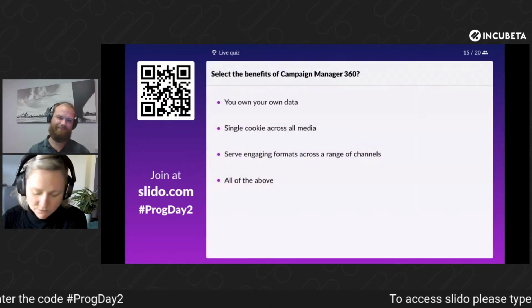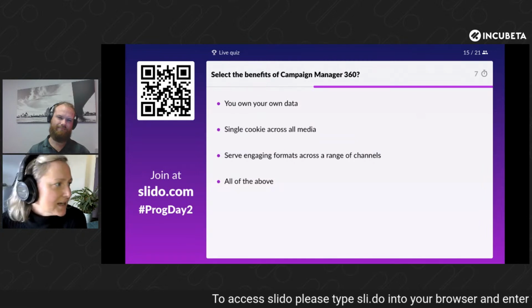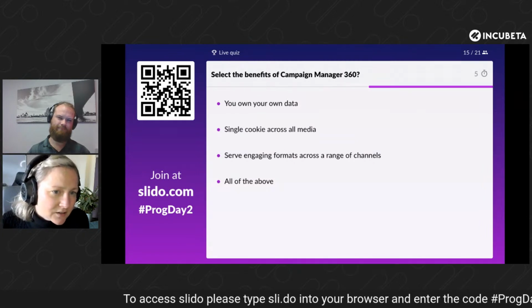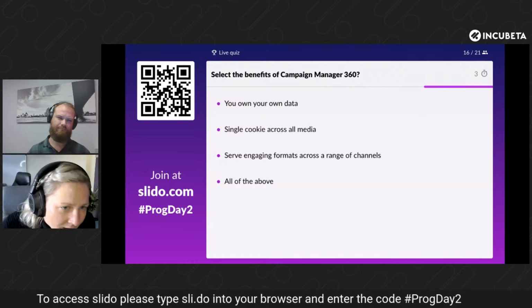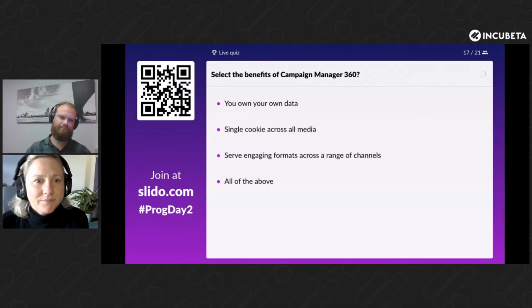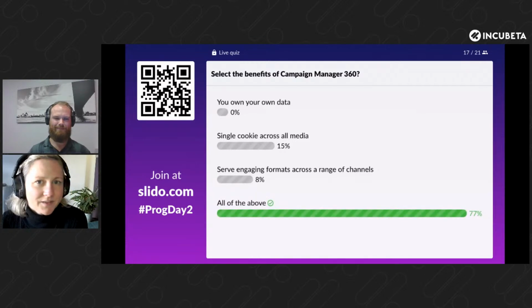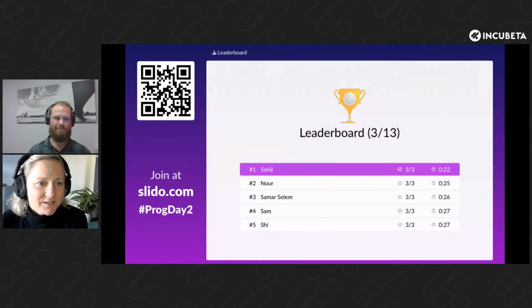Okay, move on. Select the benefits of CM360. Is it you own your own data, single cookie across all media, serve engaging formats, or all of the above? All of the above. Excellent. Most people got this right.